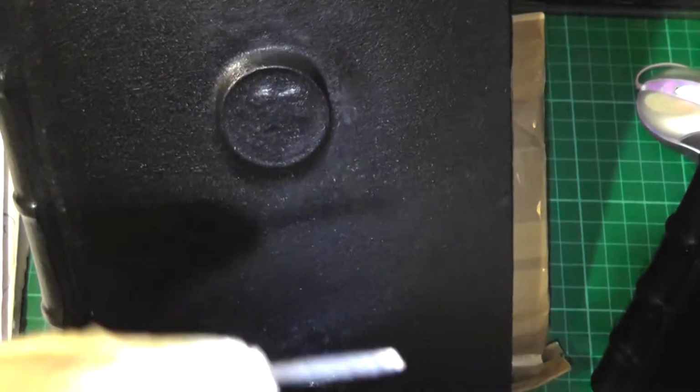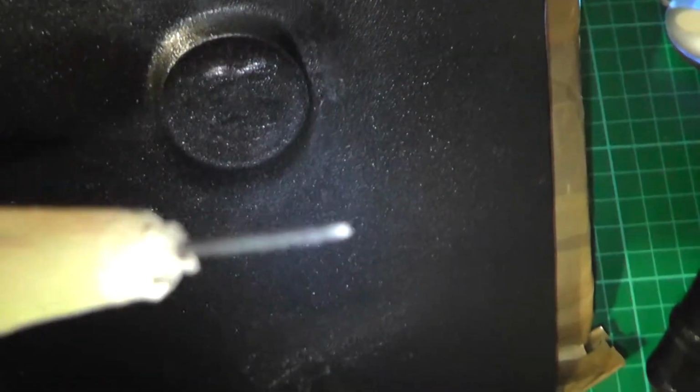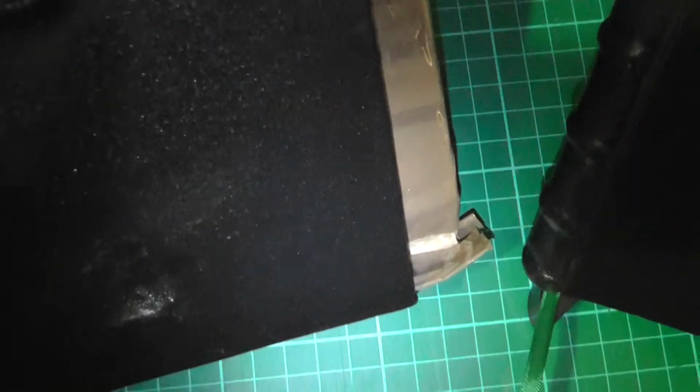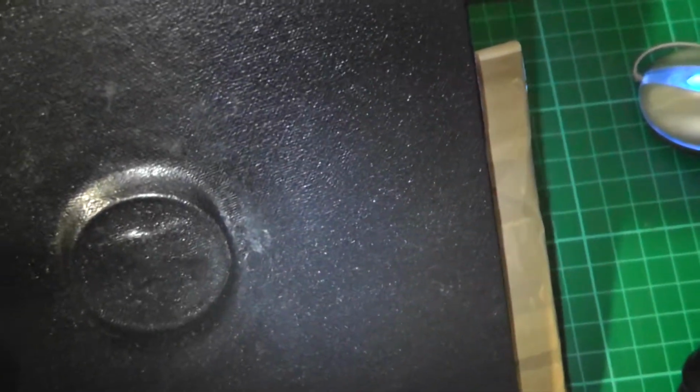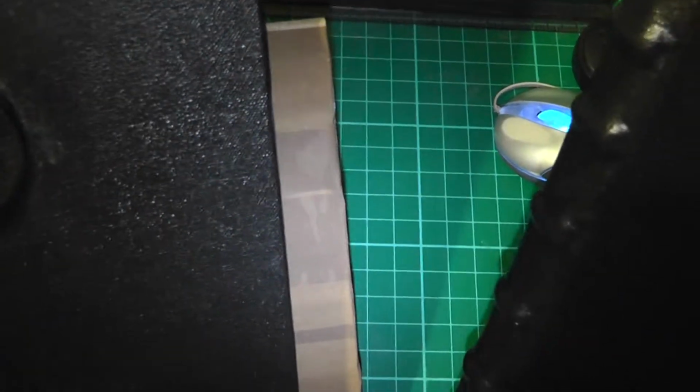So what I did was, because the needle itself is flat ended, I used my little awl to prick the areas where the bubbles were, but don't go into the material. Don't go into the board itself. Otherwise, you'll leave a mark, and that mark will show up later on. So try and just get the material if you can. Just push it into the bubble, and then just enough so you can put your needle in.